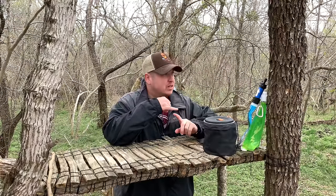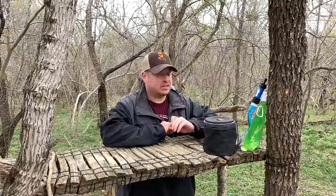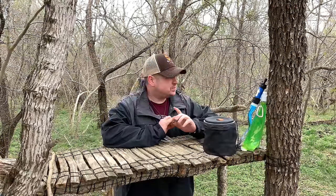There's a bunch of dead standing, and that's the thing. I was looking for straight pieces of timber, which is really, really hard to find straight wood in Texas. Anyone in South Texas knows, you'll be able to sound off in the comments, they'll attest to it. Straight wood in South Texas doesn't really exist. It's really hard to find.